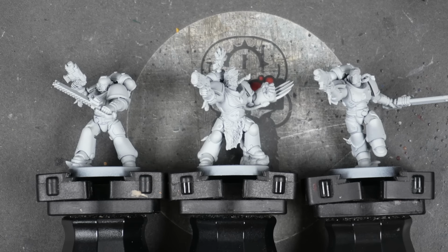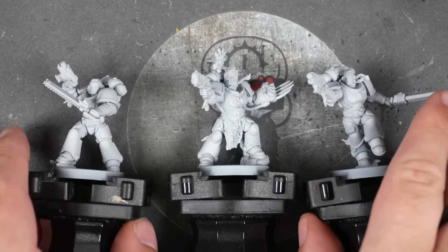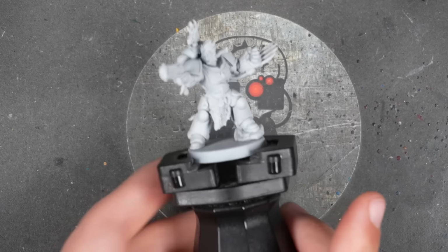Now, they're pretty much exactly the same as we go along. It's Space Marines, right? But what we will do is pick out anything that is important to pick out. But we're mostly going to focus here on our pack leader for the Blood Claws. However, as I say, if something comes up, we shall pick out something else. Either way, we're going to pop these two to one side for now, and we're going to work on our pack leader.